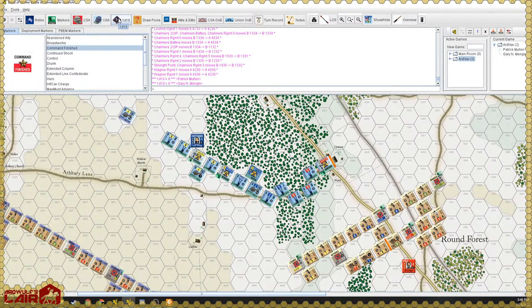And we have failed. So he will disorganize. All right, and then we are going to shoot with these guys got to be on the bottom, sorry. These six here, who have not moved, are going to shoot at the hex that Wagner is in.